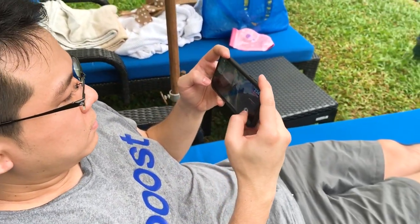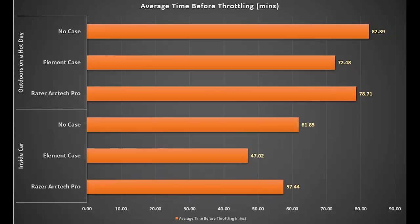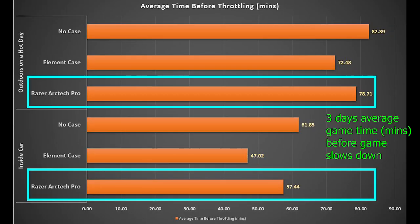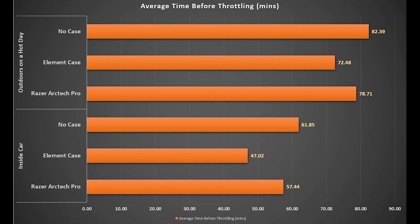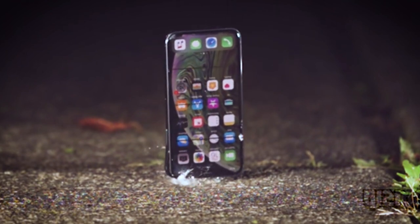I collected the time data over 3 different days playing multiplayer in Fortnite and Asphalt 9 over a 4G connection, and here are the average results. Surprisingly, the Arctech Pro does actually deliver an average of 15% more gaming time compared to the Element case under both test settings, and an average of 6% less playtime compared to not having any case on. Although playing without a case did deliver the longest playing time, unless you want to risk dropping and breaking a $1,000 phone, having a case is probably the safest choice.